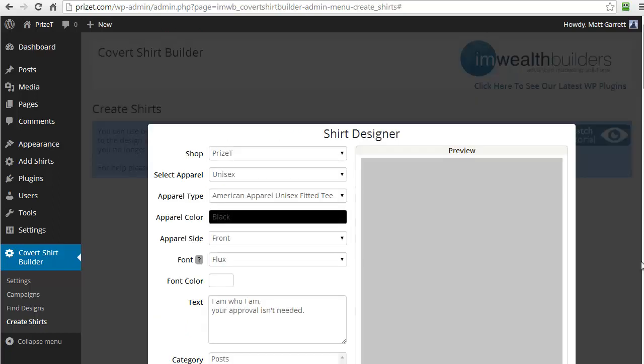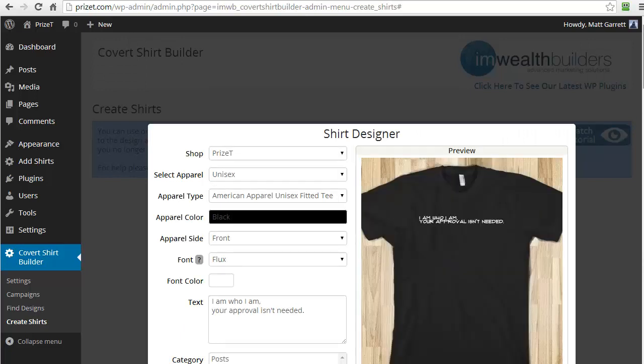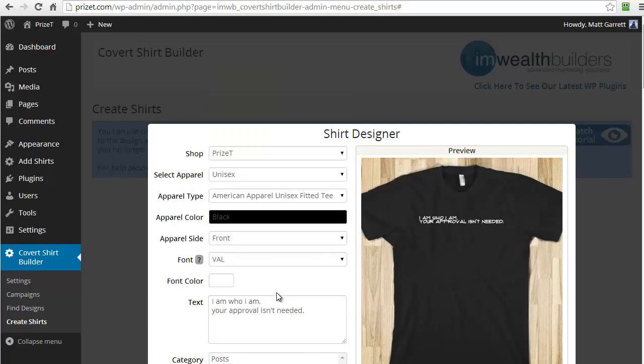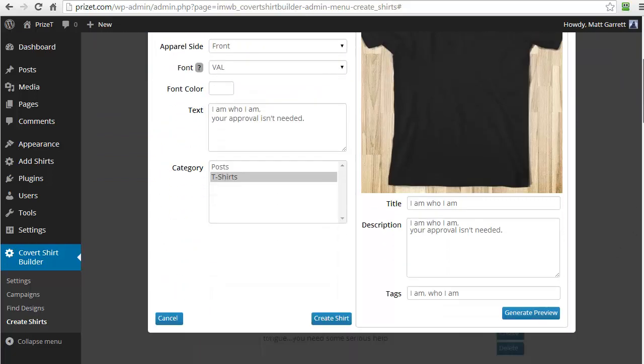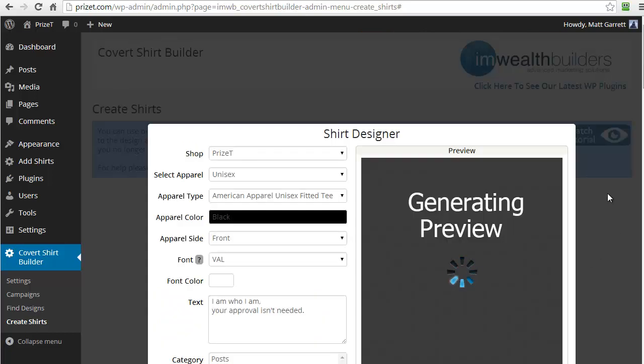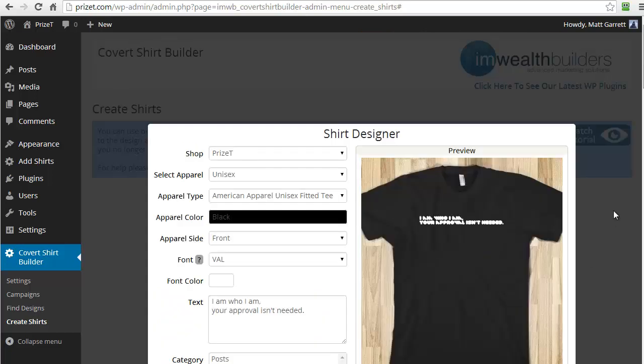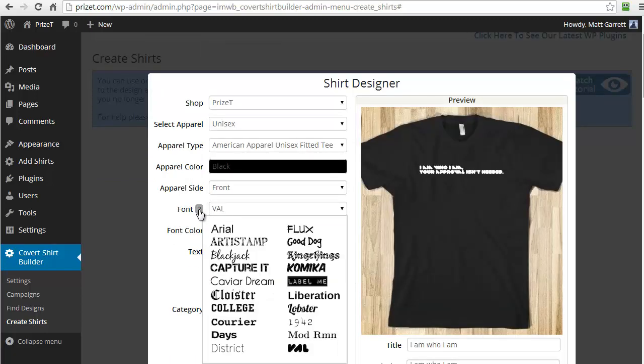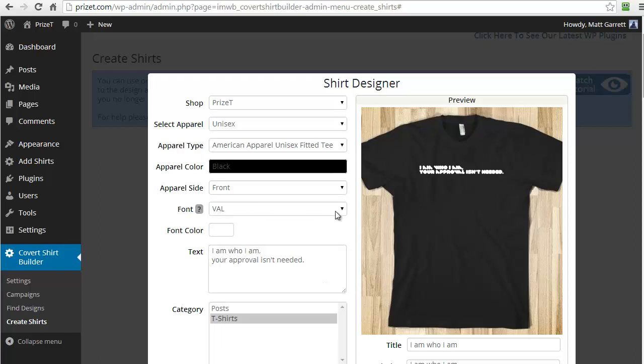Now let's click on generate preview and we will get a preview of what our t-shirt's gonna look like. Now the fonts, you may wanna play around with the different fonts to get a size that you actually like. I'm not totally happy with that. So let's just choose one of the other ones at random. I don't know what Val is going to be like, but if I again click on generate preview, basically keep going through until you find, no, see that font's not even better either. Let's go with what we got here. I'll scroll around a bit so I can see it. Let's go with Courier. Simple and easy.